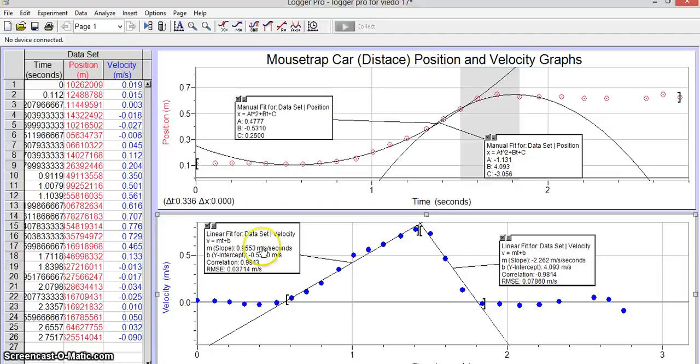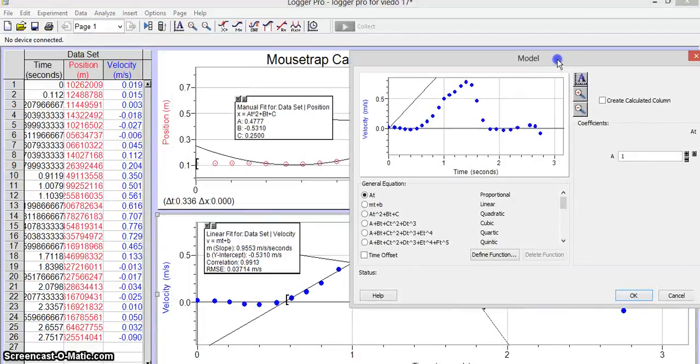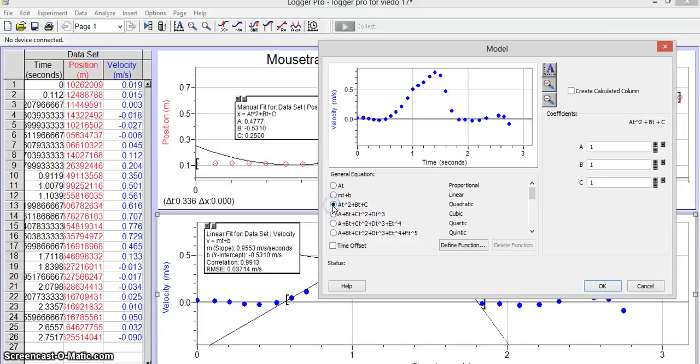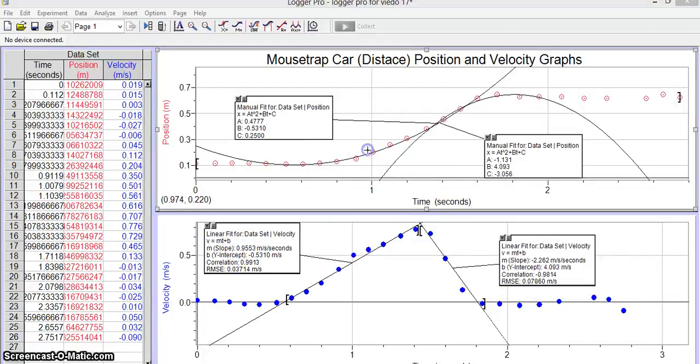And that's the acceleration. And then what I did here is I wanted to see how well the data I collected fit the numbers I got here. So I analyzed the model. For the first part of my graph, the part where it was increasing, we know that the position is always quadratic, so I picked the second one. And the A, I knew, would just be half my slope, so I took the slope and divided it by half.